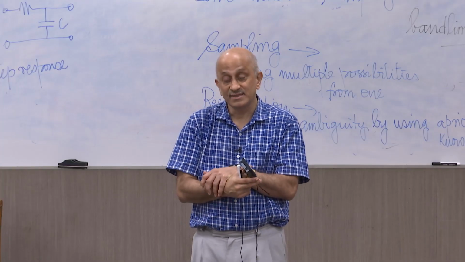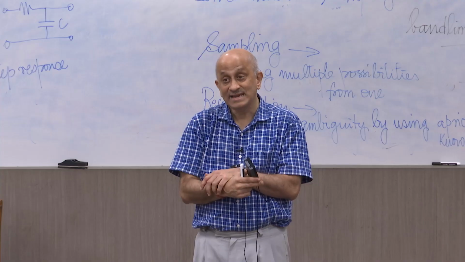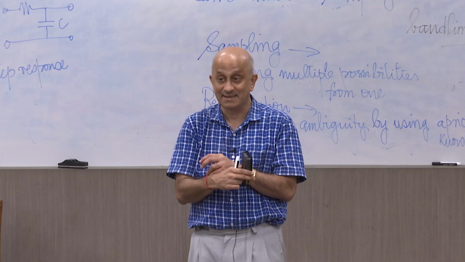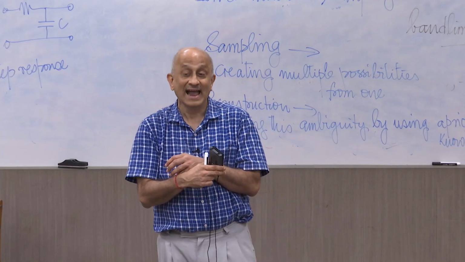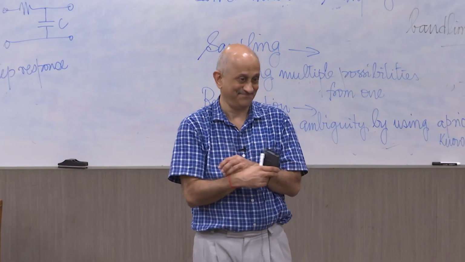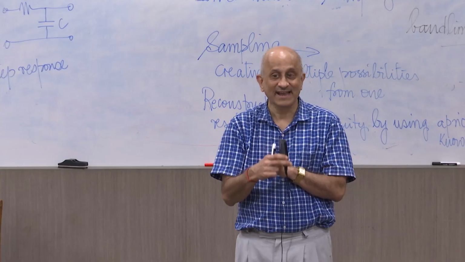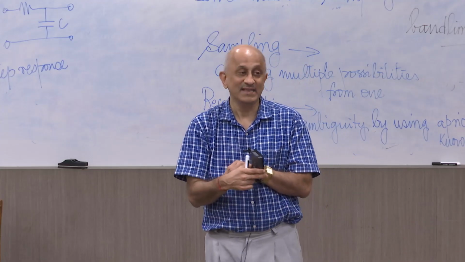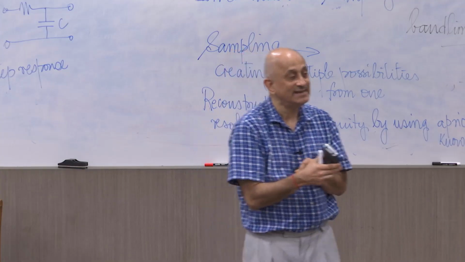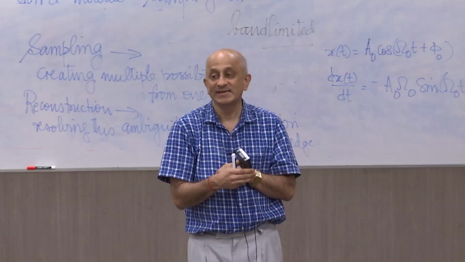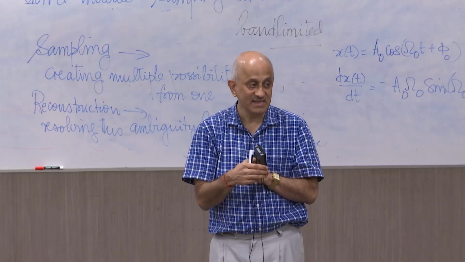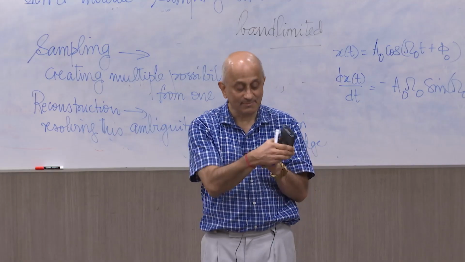My question to you is, how many samples do I need, at how many points in time do I need to look at the current in the capacitor to determine the values of R and C? And how will I find the values of R and C from these measurements? At how many points do I need to look at the current in the capacitor to determine the values of R and C? And how do I determine the values of R and C?